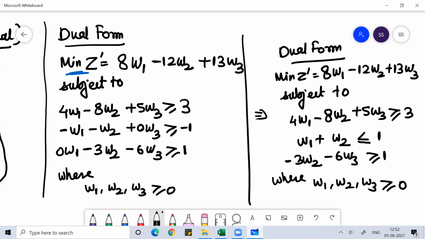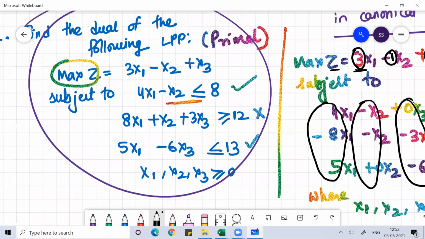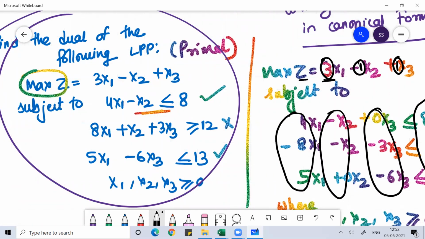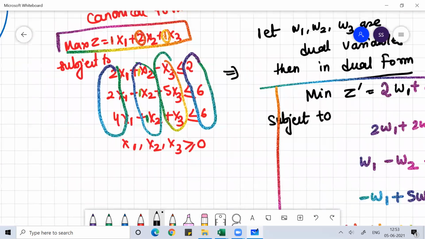So either you find the decision variables of your dual form or of your primal form, they will give you the same answer only. Can you understand? Anyone have any doubt? We learn gradually. We are first learning how to write the primal into dual. Once we learn that, we'll do a few problems to prove that the answer you get in primal is equal to the answer you get in dual. Anyone any doubt? Clear, everyone?